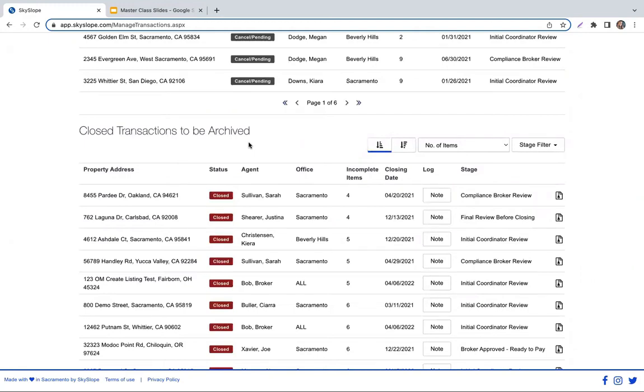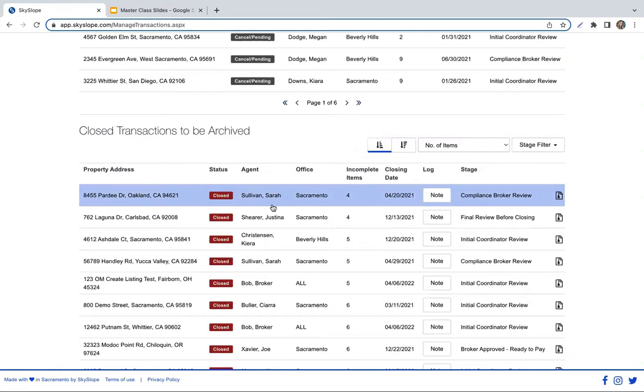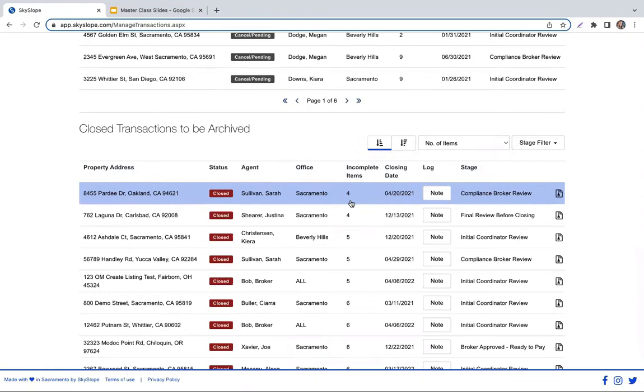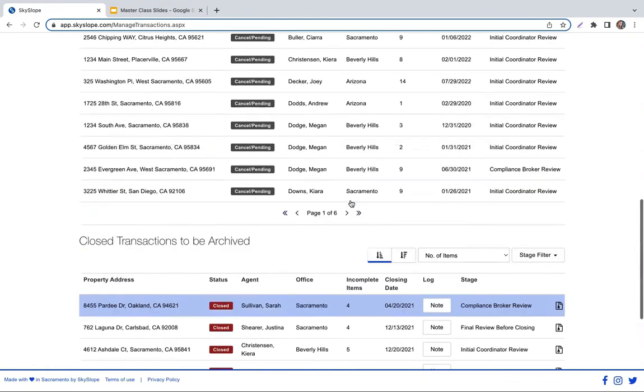Now, let's say even after the close, your brokerage still requires a few documents, or maybe you'd like to use this section here as what we sometimes refer to as file jail. Now, I know that adds this little negative connotation on the end, but really what we're implying is, hey, you have this property file. It does have this closed status indicating we have passed the close of escrow, but we still have these incomplete items.